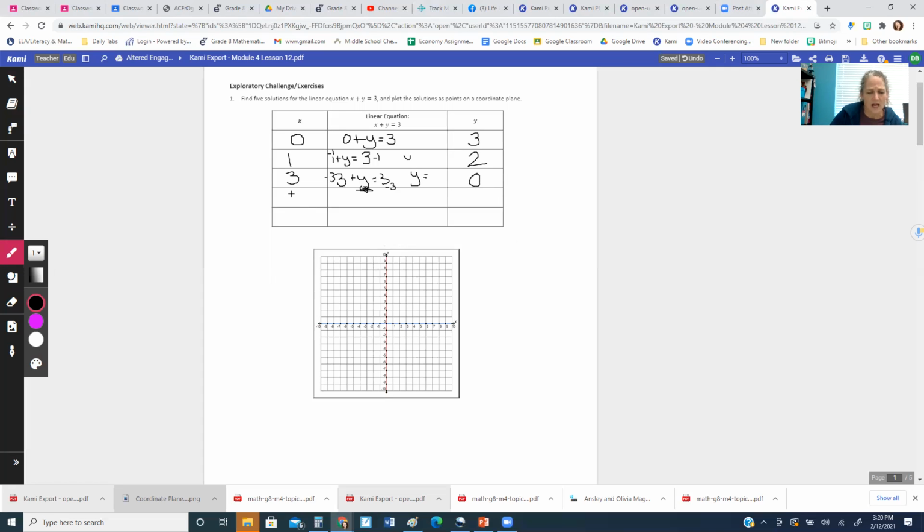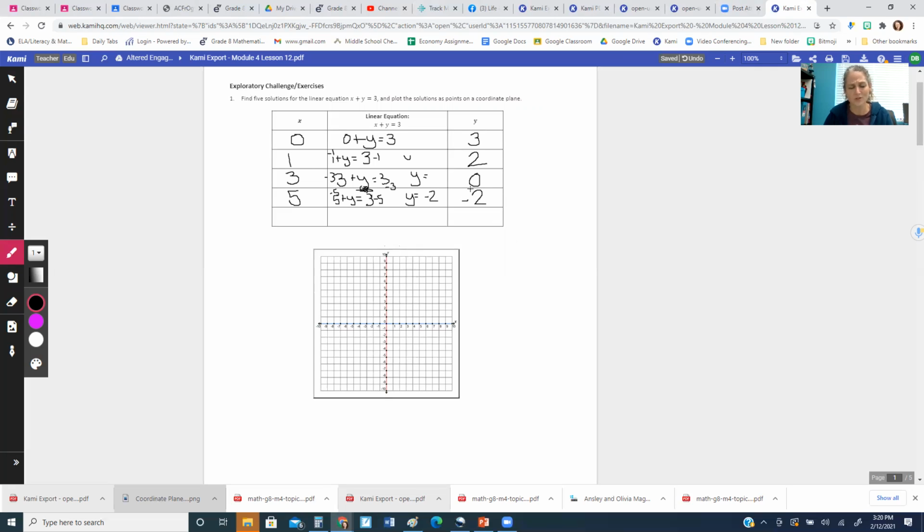So let's say that x equals 5. Could we do that? 5 plus y equals 3. How do I solve for y? I subtract 5, and this isn't a whole lot of room for you guys to work, so you can spread out and work a little bit more on your page. So we have y equals, well, 3 minus 5 is negative 2. So y equals negative 2. Can y be negative?